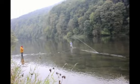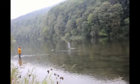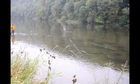So you don't need a lot of speed, just when you get it forward, it goes with the mass and it'll really go with a big fly.